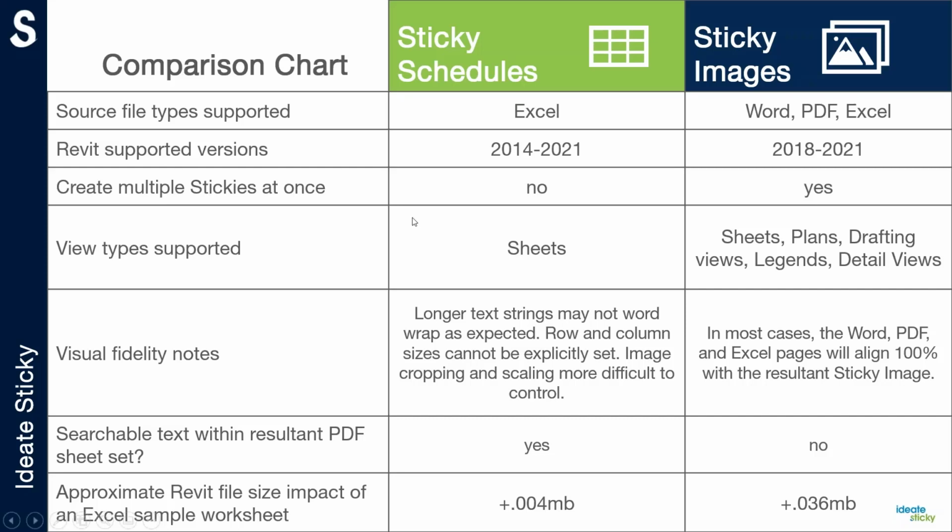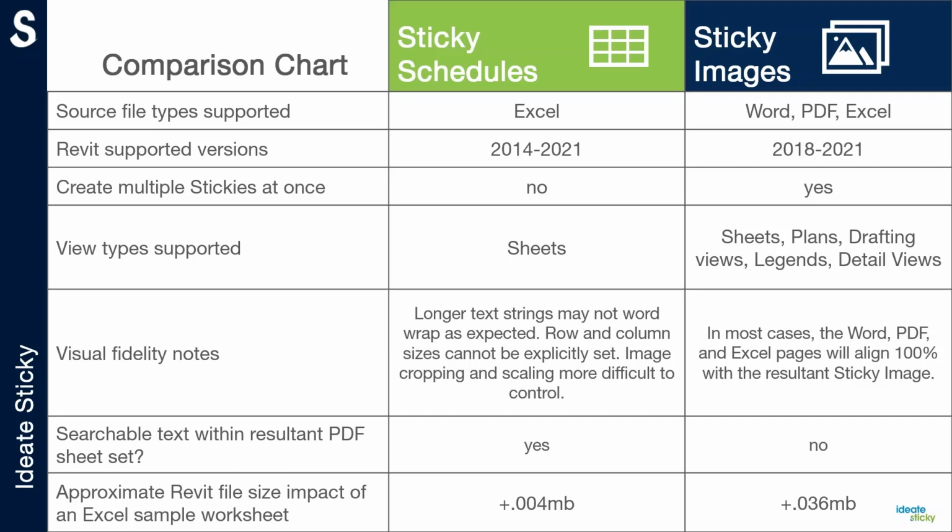And so you can see that another advantage for sticky images is the difference in Revit. When you're creating a schedule in Revit, a schedule can only be placed on a sheet. You can't place a schedule on a drafting view. You can't place it on a plan view. It has to be on a sheet. That's the requirement. So therefore, we have to work within that environment. So sticky schedules can only be placed on sheets.